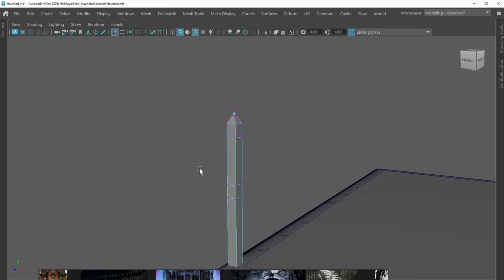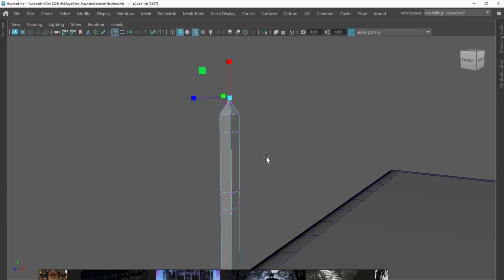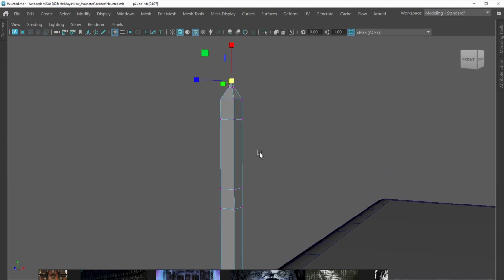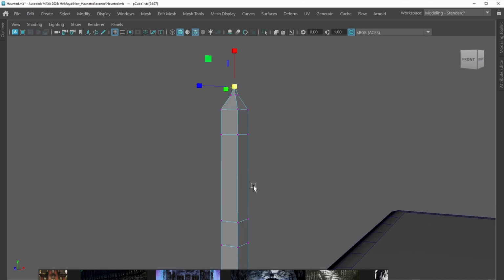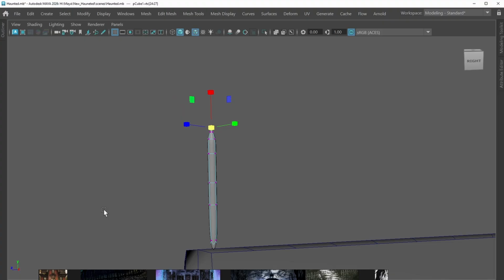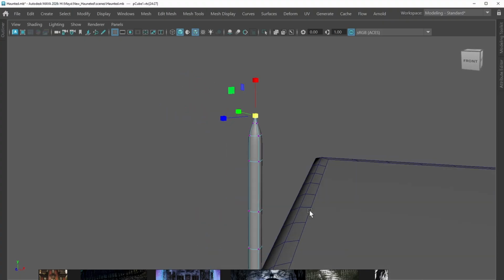Do I make this more rounded before I do that? Yeah, we could do that. A little bit more rounded here, and then we hit 3 on my keyboard. That looks pretty good like that.